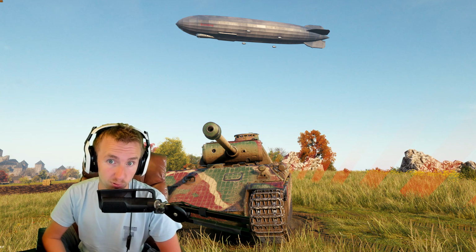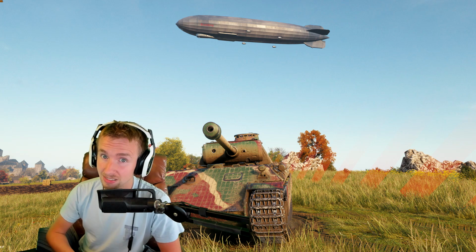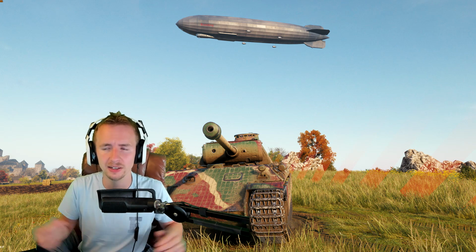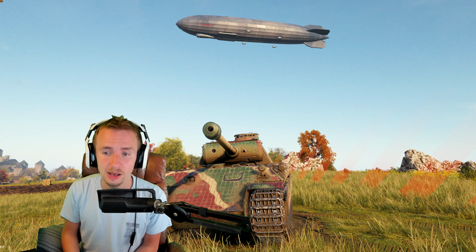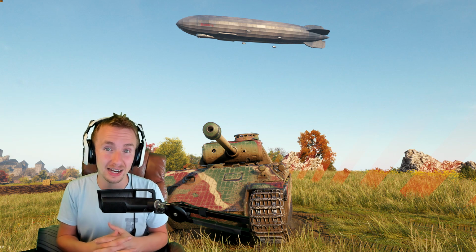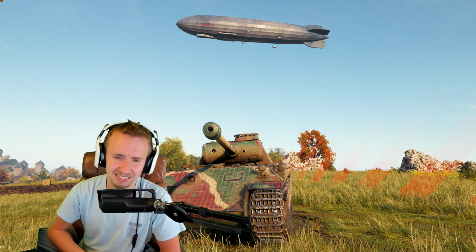There are far better premium tanks in the game for making a huge amount of credits. There are far better premium tanks in the game, like the Panzer 5.4 Alpha for stat padding or getting a huge win ratio, or ramming, or frankly just having a lot of fun. But I understand that that was a very rare tank that was only from the black market, right? Whereas this thing is going to be freely available this weekend at least.